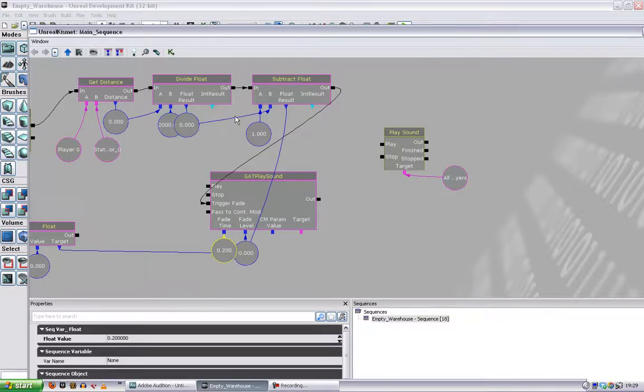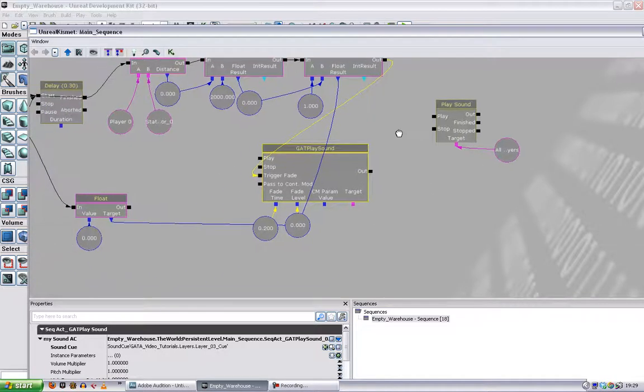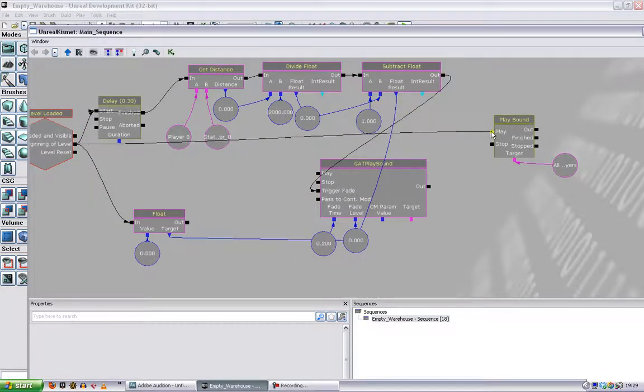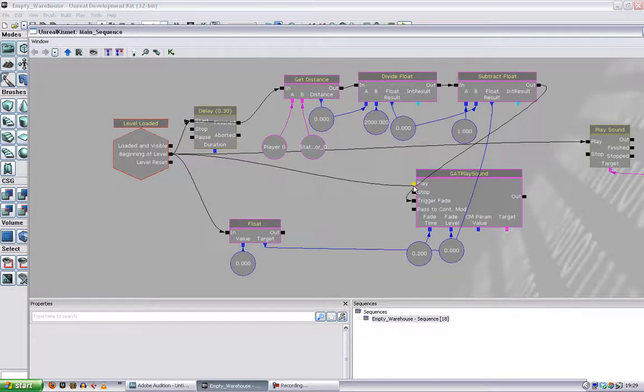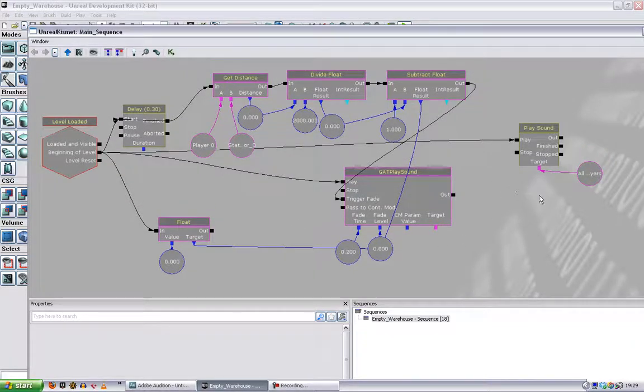So it's whatever the distance is, we've changed it to be a useful number between 0 and 1, and then over 0.2 seconds it's going to change the volume of our part so that it gradually comes up in increments. So we just need to make sure that we're starting play sound, and we're starting the GAT play sound. Okay.